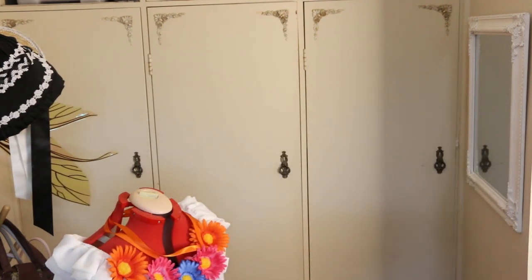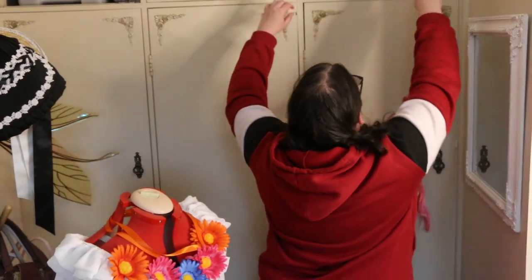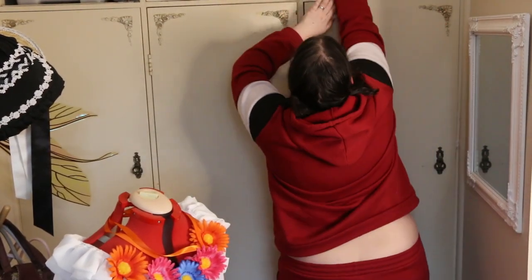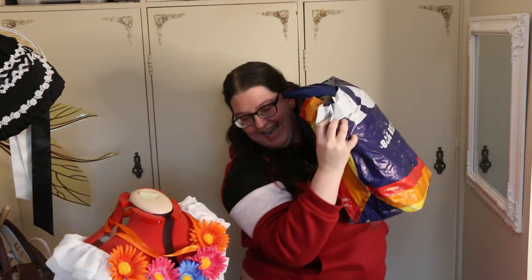I just tossed that pattern away — in case you heard that landing! I am going to my fabric stash, which is over there. Welcome to this corner of my room — that's my Lolita wardrobe and above it is my fabric stash, so I'm going to do a rummage. This bag has all of my Gobelin fabrics in it, so I'm going to put this down and take a little look.